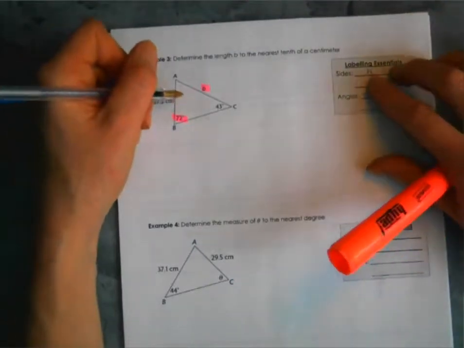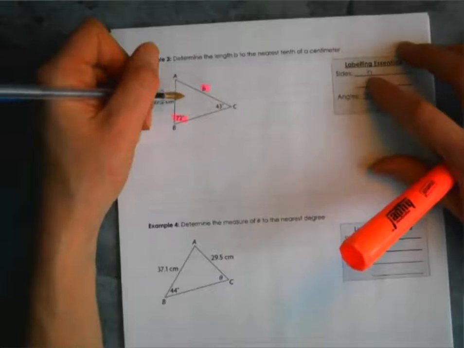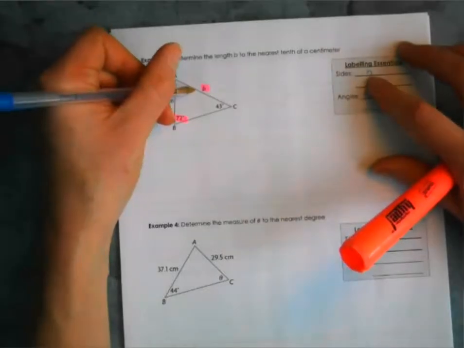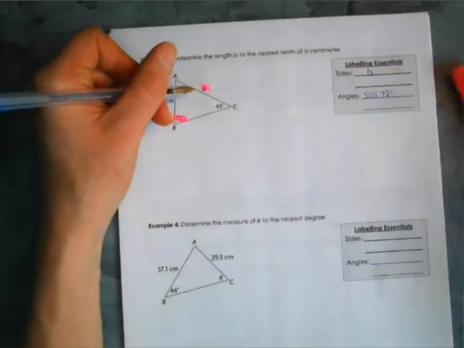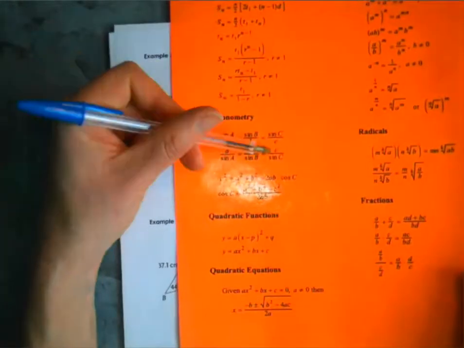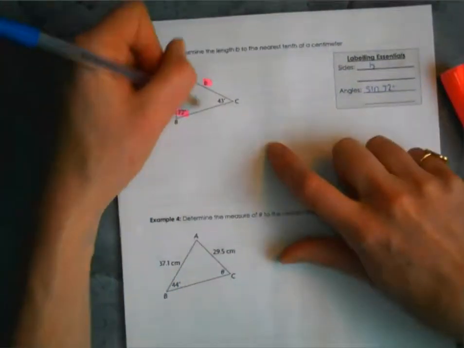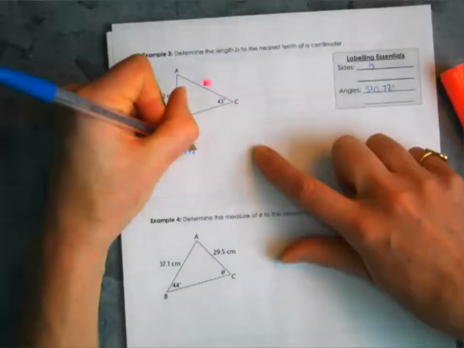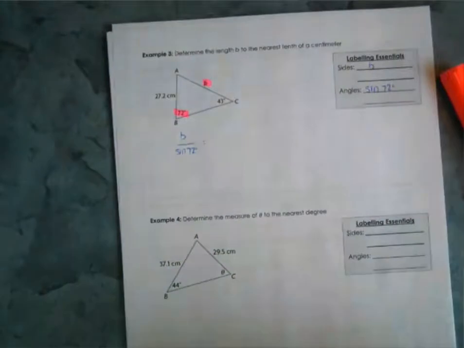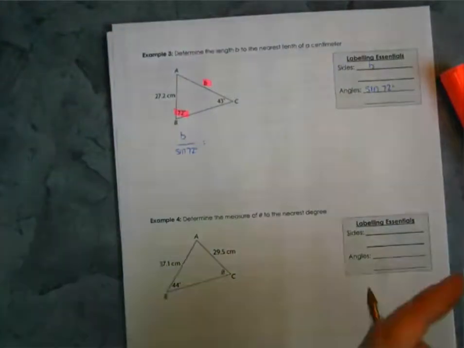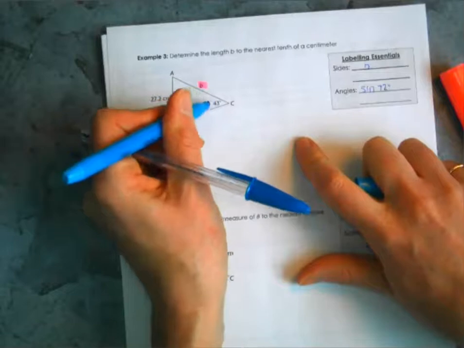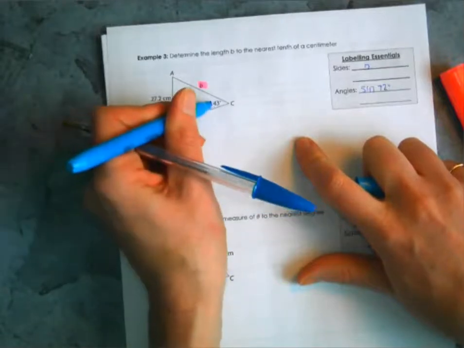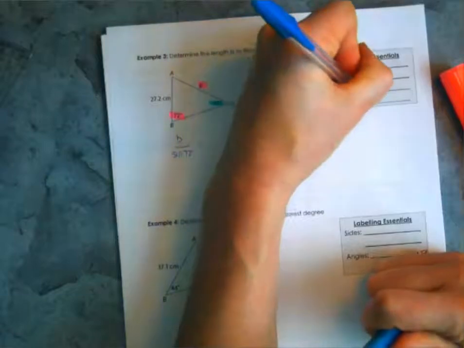Like I told you guys, if a side is the thing that's missing, you might want to use the version of the Sine Law that has the unknown side on top. So we're going to do b divided by sine 72 is equal to, and then the other information we were given here is 43 degrees. So you always want to look for what information you have across from each other. So sine of 43 is straight across from 27.2 as a side length.